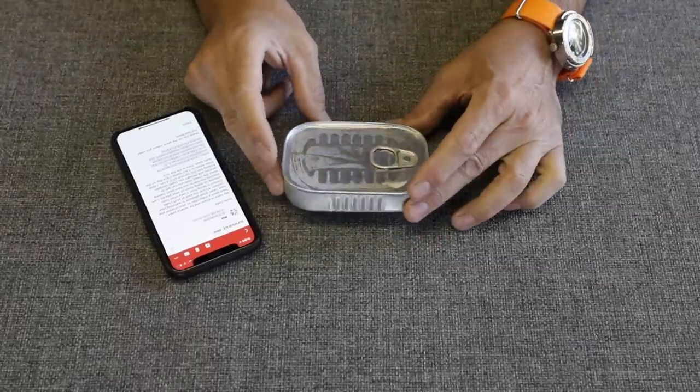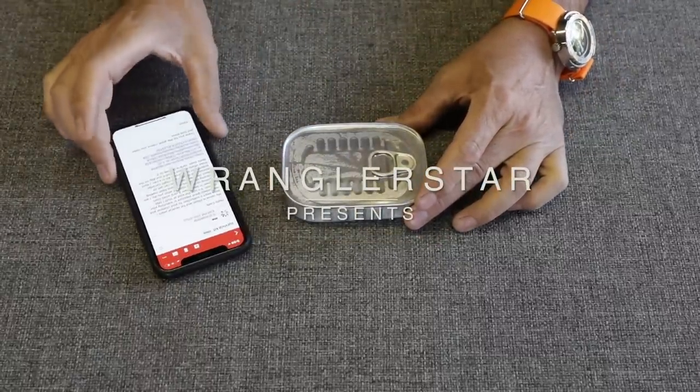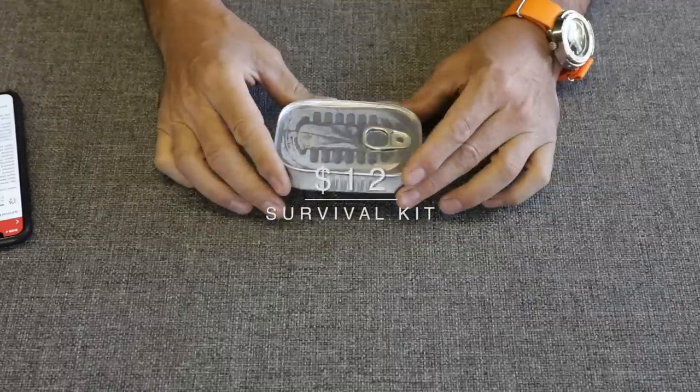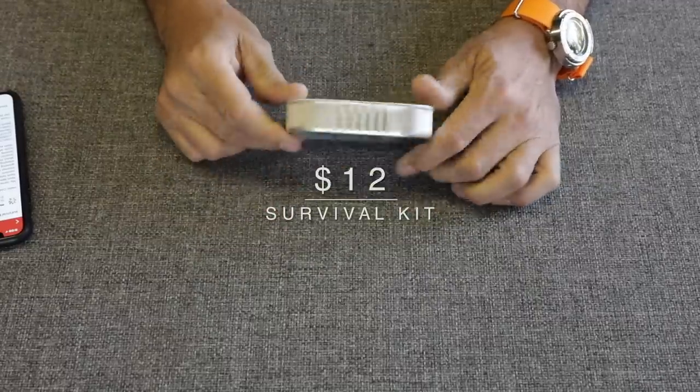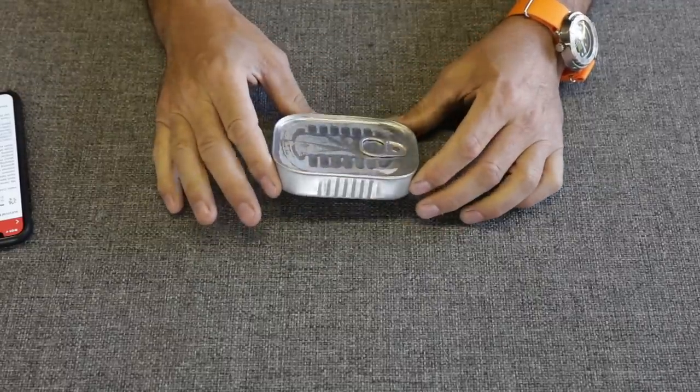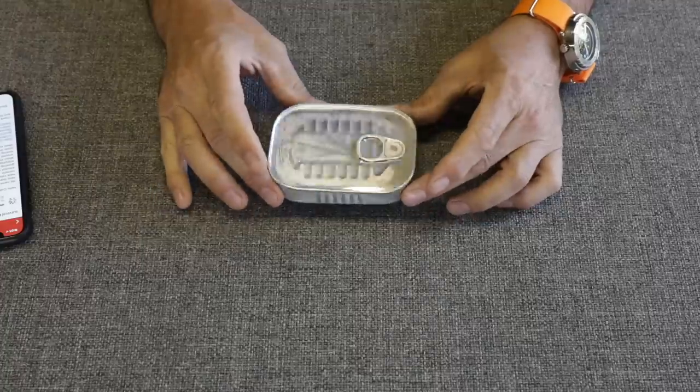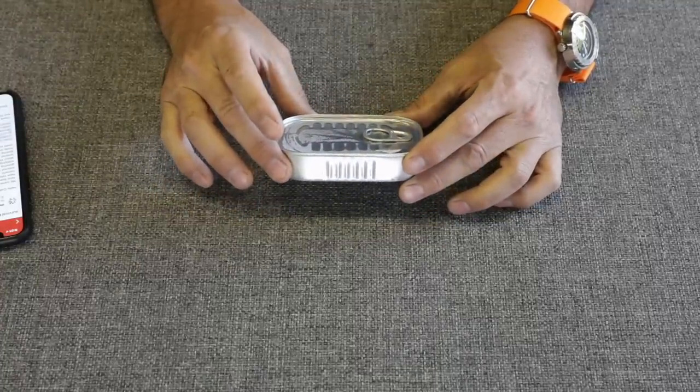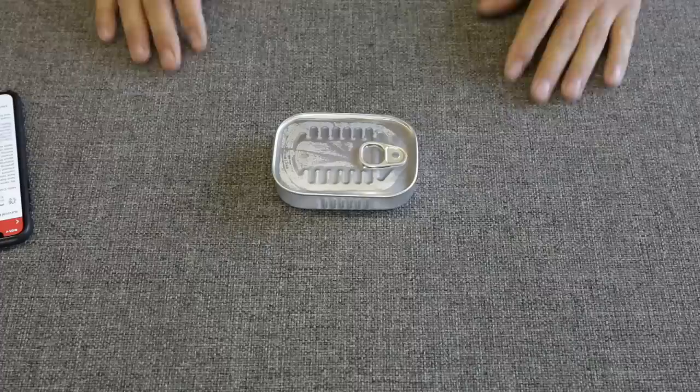So welcome back, friends. This is a video that was requested by my subscriber by the name of Elliot. He said that he had come across a tuna can or sardine can survival kit on Amazon and wanted me to do a cheapest survival kit review on Amazon video. So that's what we're going to do today.